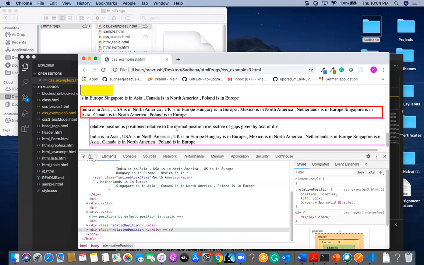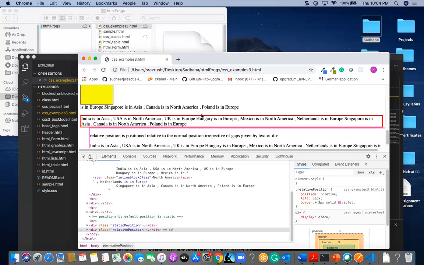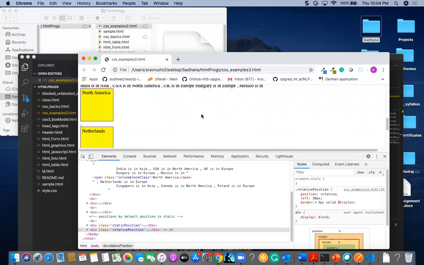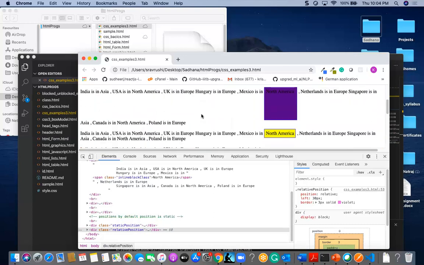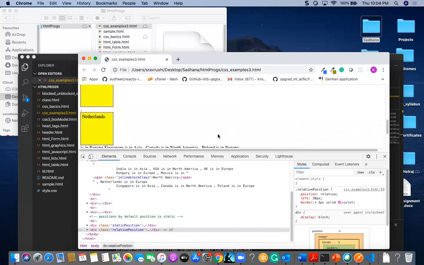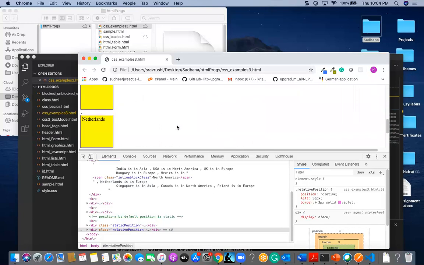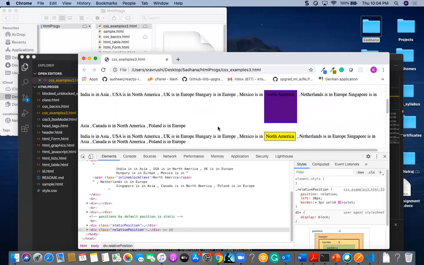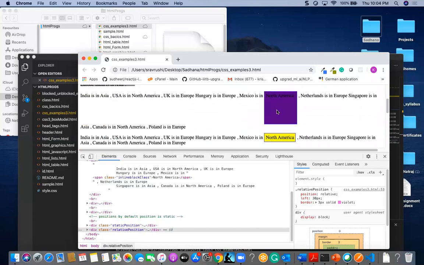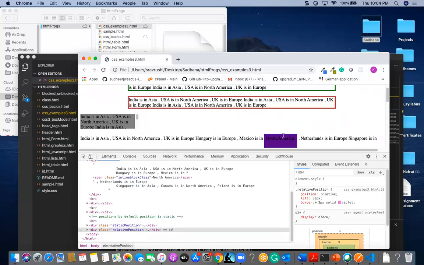You can take one assignment: display two divs horizontally. One is with static and one is with relative position. And within these divs you mention display block, display inline, and also display inline block.